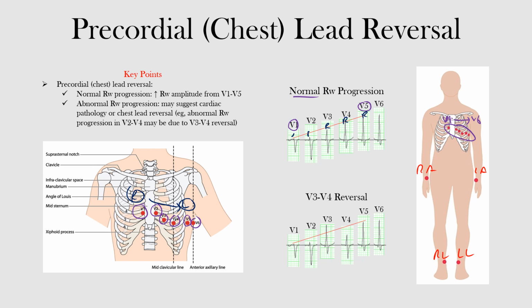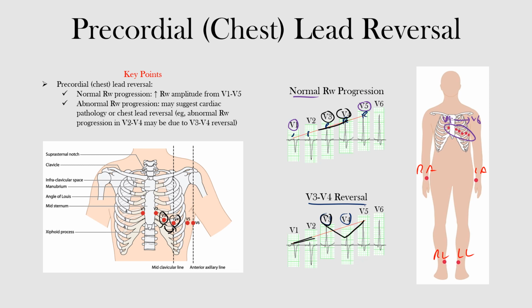Okay, so let's look at this sort of reversal. V3 V4 reversal: here's lead V3 and here's lead V4, and we're saying that they're switched. If I erase that here, we're saying that there's misplacement of leads V3 and V4 such that they're switched. In a normal young patient, someone without any structural heart disease, the progression will be exchanged. So remember, here's V3 and V4. Notice how we increase in R wave amplitude. We increase a little bit, and then all of a sudden we go up at V3. That's much higher. Then it drops, and then increases again.